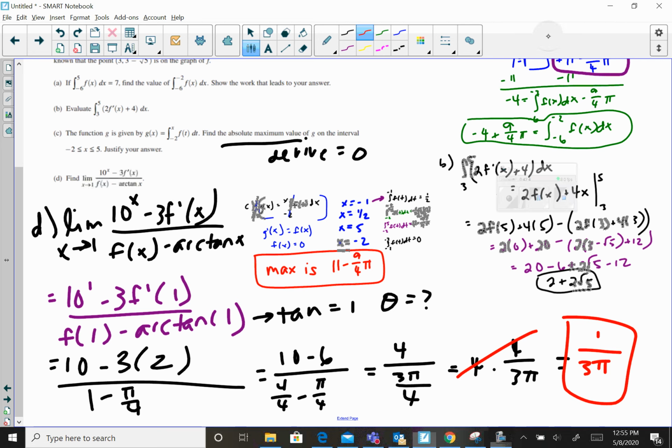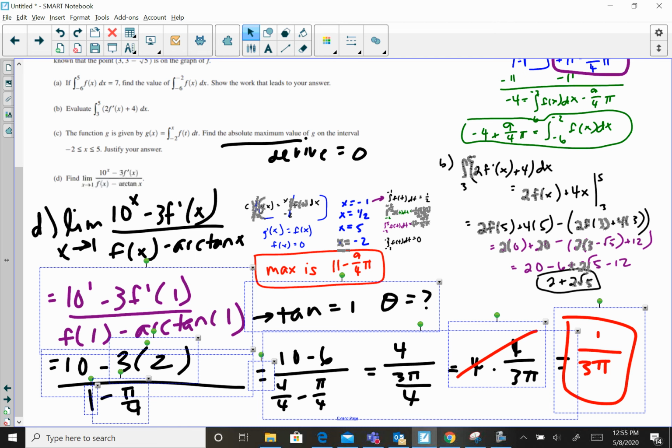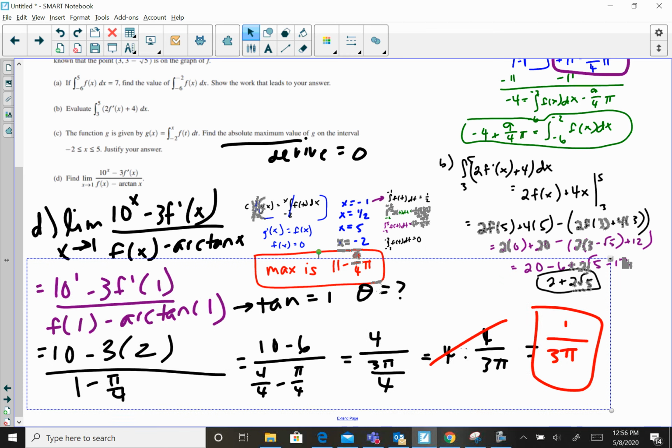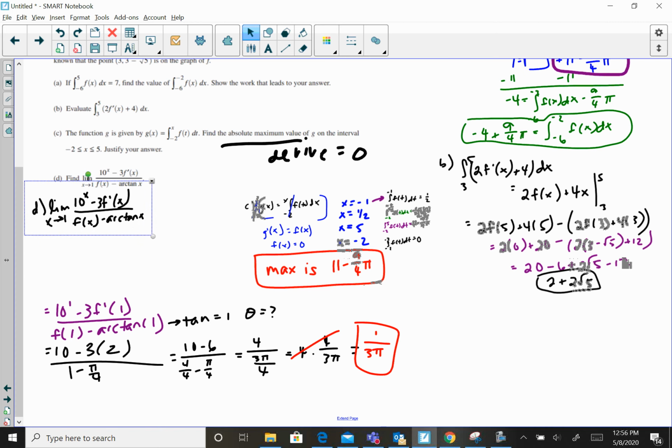In the actual answers online, they don't even simplify. They stop right at the 6 over 1 minus 4 pi. So wherever you stop is fine as long as your math is correct. And honestly, if I was to have made a math mistake there and circled it, they will take my wrong answer. If you make a math mistake and you haven't circled it, they will not take your wrong answer. So be careful.